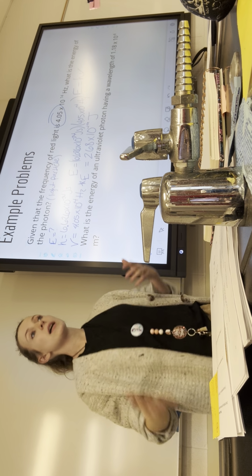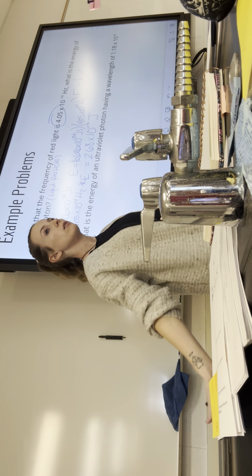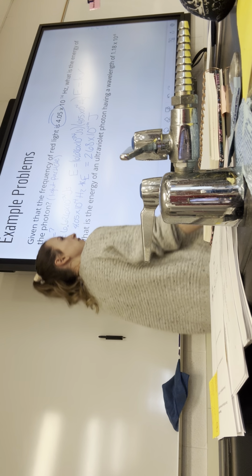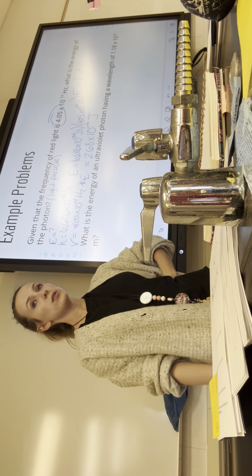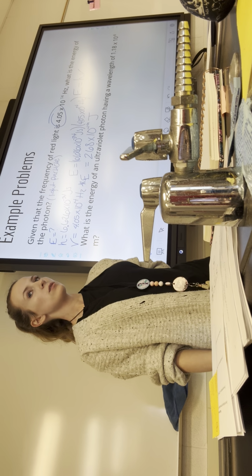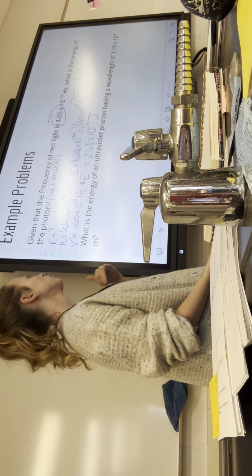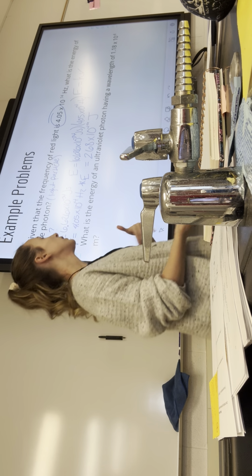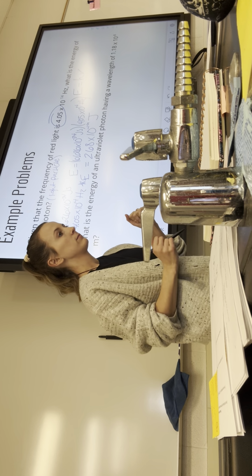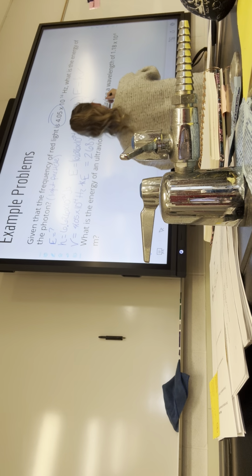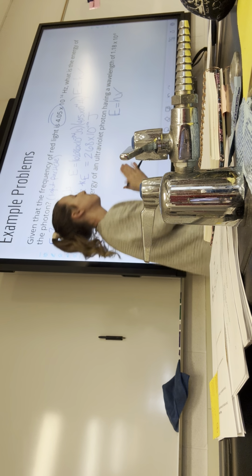Are we all good with this style of question? You had everything you needed given to you to calculate the energy. Now let's move on to one that will be similar to something you might see on a test. Hint, hint, maybe star this. What is the energy of an ultraviolet photon having a wavelength of 1.18 times 10 to the negative 8th meters? I'm going to drop down our equation over here. E is equal to Planck's constant times frequency.